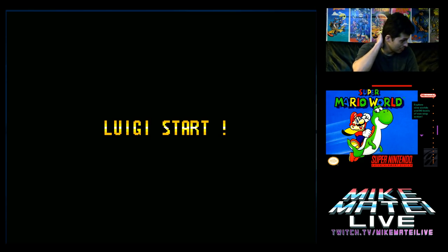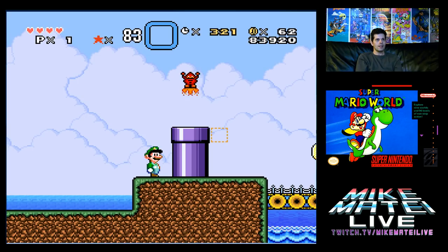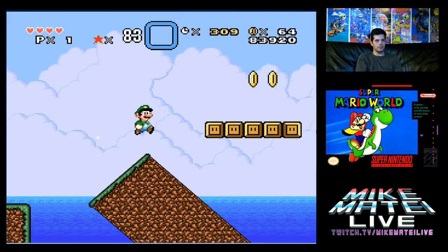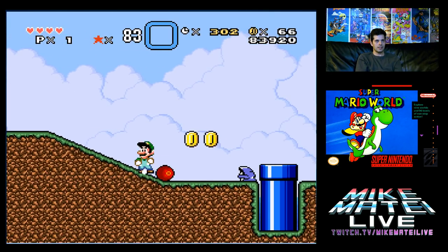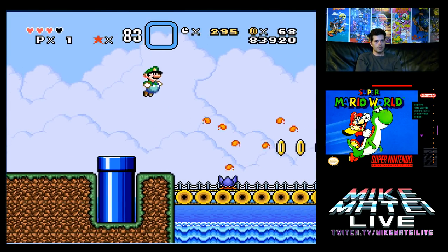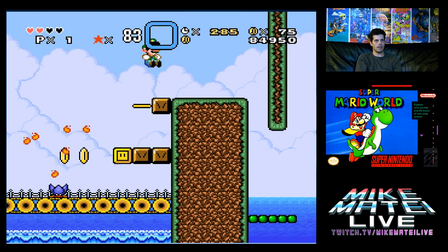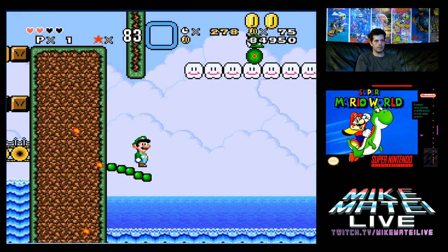Alright, that's the most fucking ridiculous thing. This is why there are people who test games before. Like, nobody tested this. How are you supposed to fucking figure that out? Even for a hack, that's like, come on. That's one of the most ridiculous things I've ever fucking seen in any hack. And I played a bunch of them.